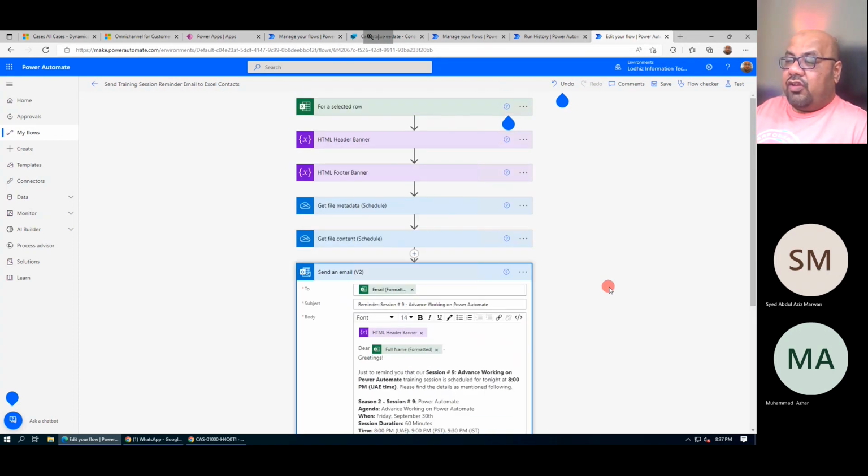So this is how you can extract. You can use SharePoint, Excel, OneDrive, Dataverse or any kind of non-Microsoft product to synchronize and integrate your business model.